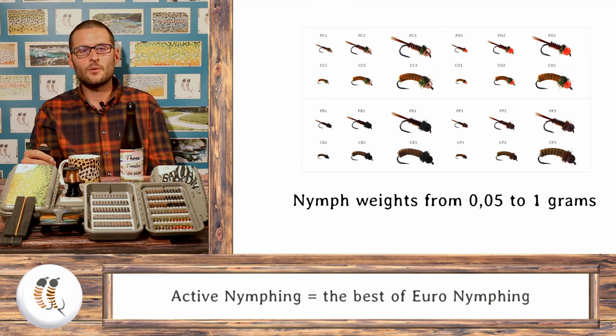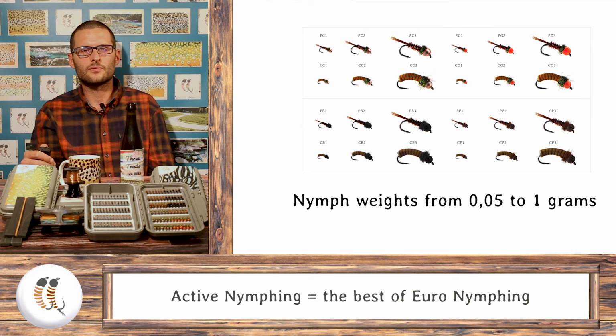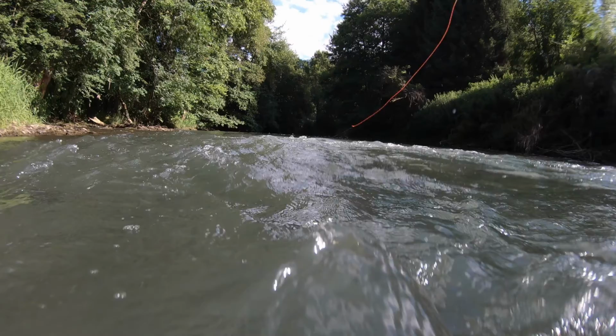So as you can see, the weights range from 0.05 grams to 1 gram. And before we were speaking about indicators that weigh sometimes 1 gram. It's not logical to fish like this. Now I will propose a clip where you can see the stop knot drifting and the kind of drift I practice.